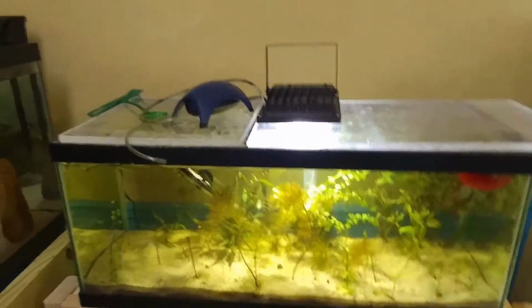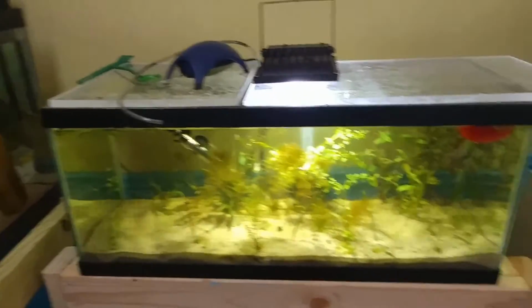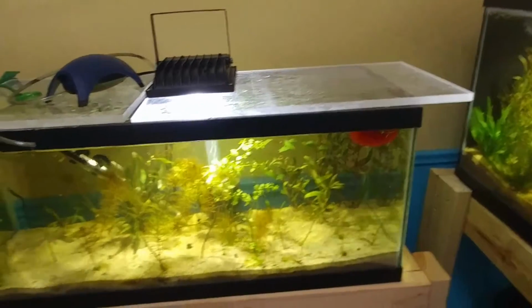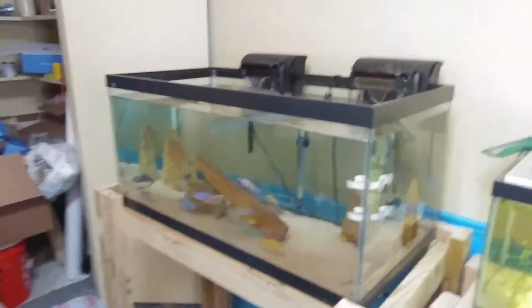And there is a ton of snails in this tank. But either way, that's what we've got going on. My little room is a mess, and we'll have to figure something out.